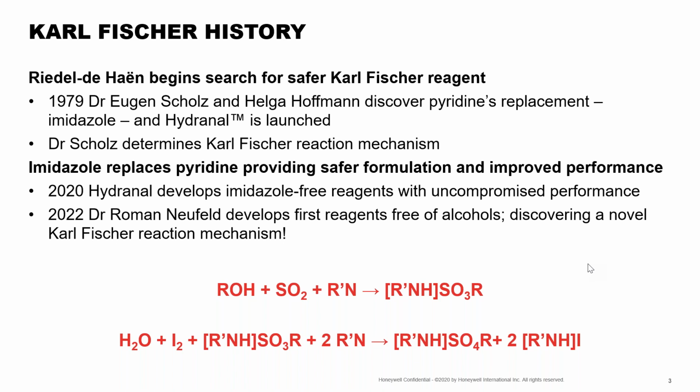Hydranal, our original pyridine-free Karl Fischer reagents created by Dr. Eugen Schultz and Helga Hoffman, were introduced to the world in 1980, and that completely changed the world of Karl Fischer titration. So by changing from pyridine to imidazole, Karl Fischer titration is now safer, faster, much more accurate, with much more stable reagents that we're using today. Innovations in this space haven't stopped.